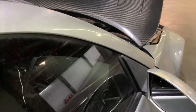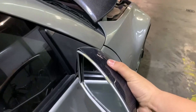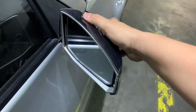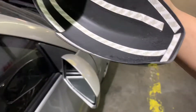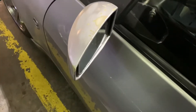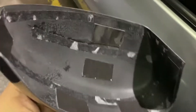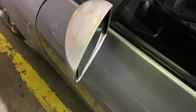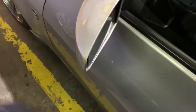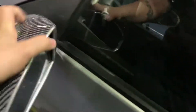I'm gonna start off with the mirror caps and just test fit them real quick. They overall fit pretty good except for one side where I'll need to put a little extra tape. I'm gonna go ahead and put the heavy duty 3M tape on it. I already did the other side — all I did was add a few pieces of tape and wipe the surface with alcohol so it sticks better, then just press it on and make sure everything's lined up.